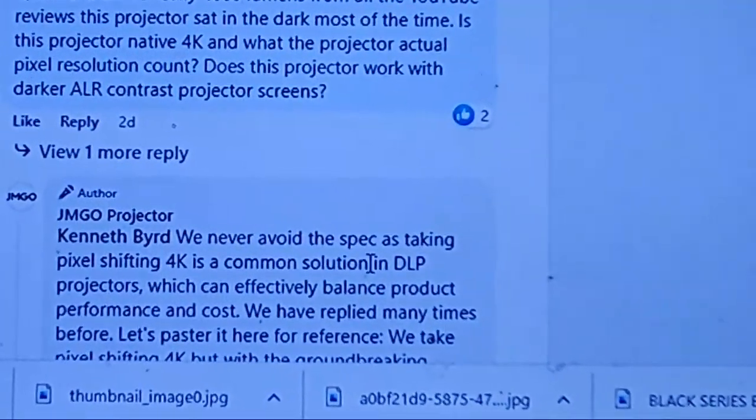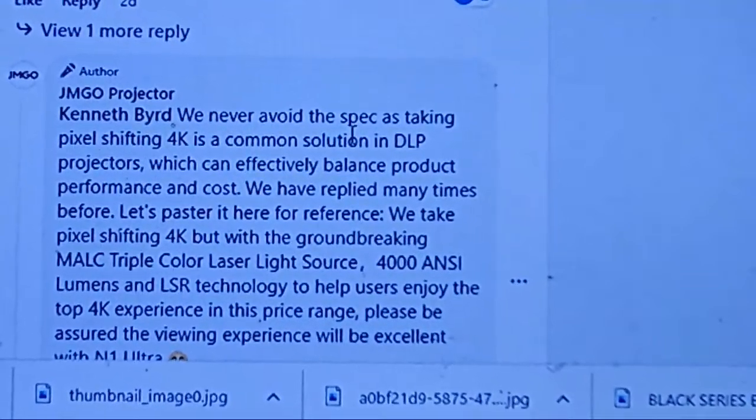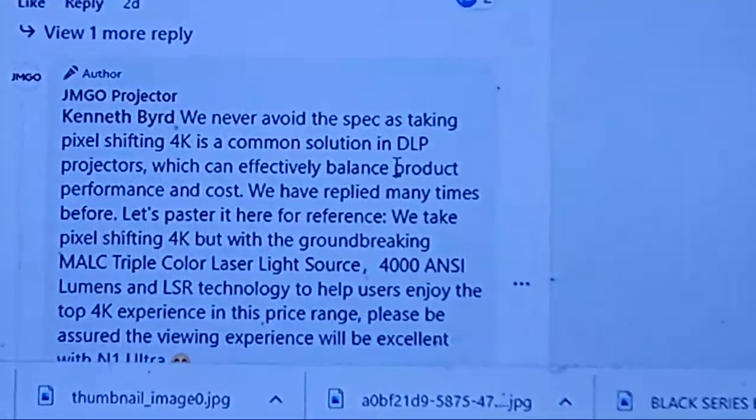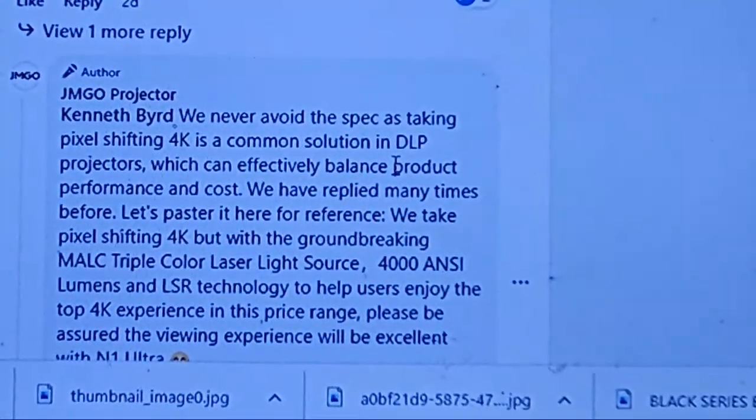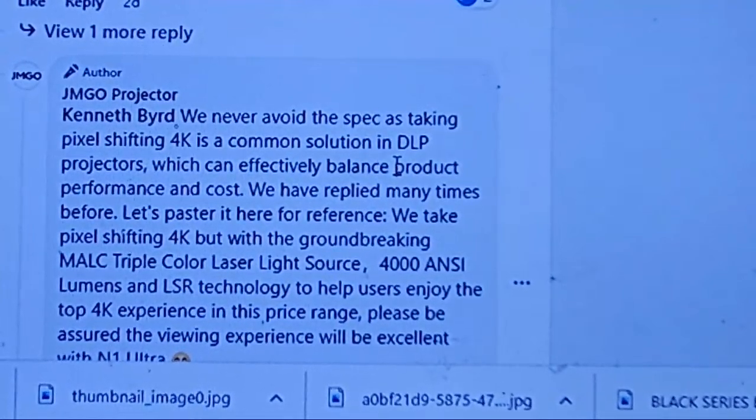So they tell me they're not avoiding the questions. We're not avoiding. We've never avoided specifications. Pixel shifting 4K is a common solution in DLP projectors. No, it's not. That's a lie. And I'll tell you why. Because I've had tons of DLP projectors. As a matter of fact, I had DLP projectors when they first came out, when they were talking about DLP projectors versus LCD projectors, which ones were brighter, which ones were better. DLPs were much brighter, but they're a little bit more expensive.